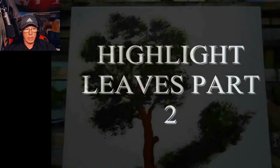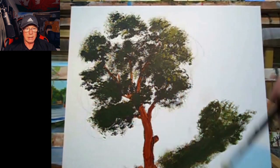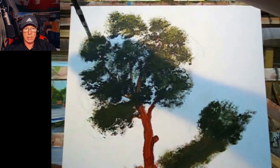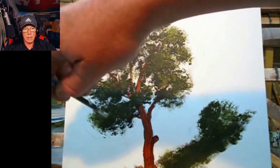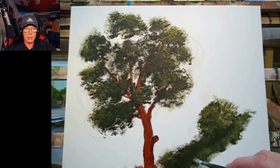I've decided to put a little bit of a bush there as well, just to show you can use this method with bushes. So again, we've lightened the green up. A little bit of white this time, just a small touch of white into that mix, just to lighten the color. And you can see that already we're starting to develop some leaf shapes. So the dark colors we've put in place are the shadows, and now we bring in mid-tones and highlights. You'll see that demonstrated onto the grass area and the bush as well. And you can see it starting to come to life.